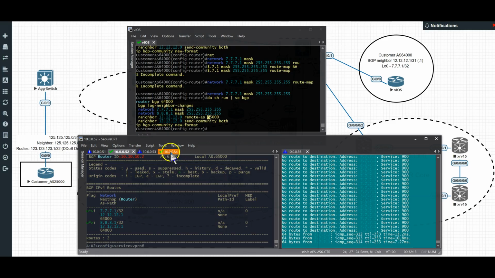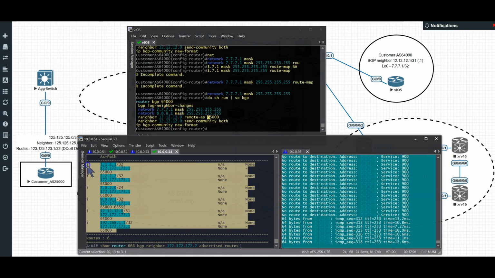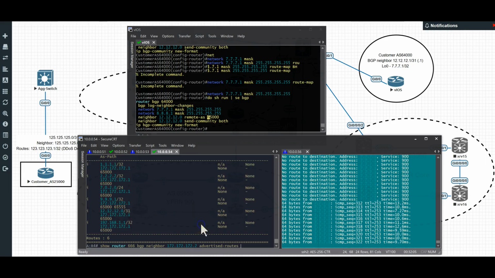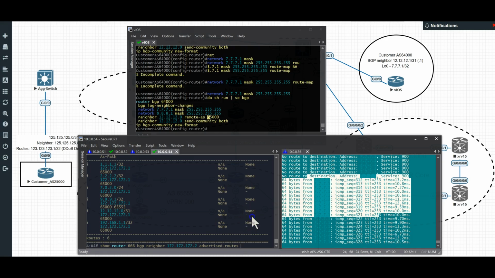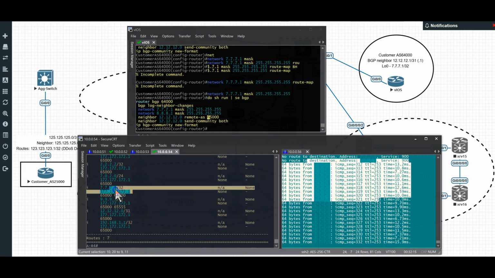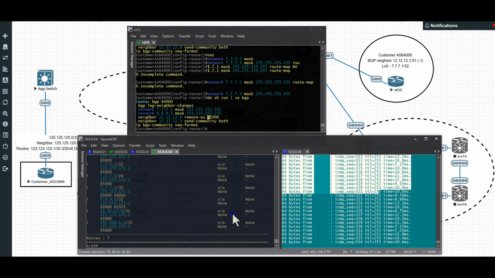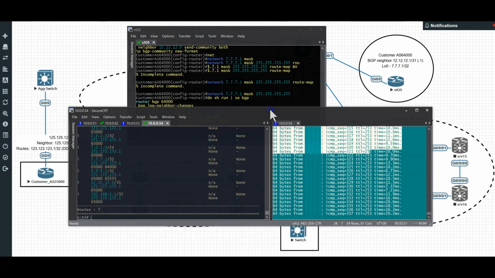Okay, so you can see here it had not propagated the route quite yet. So now let's go ahead and refresh. As you can see on this side, we are pinging it from an external source out on the internet. So we advertised the route, and there's that prefix being sent to our transit peer down here.